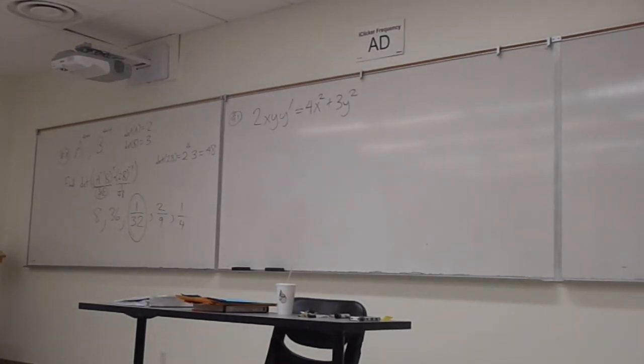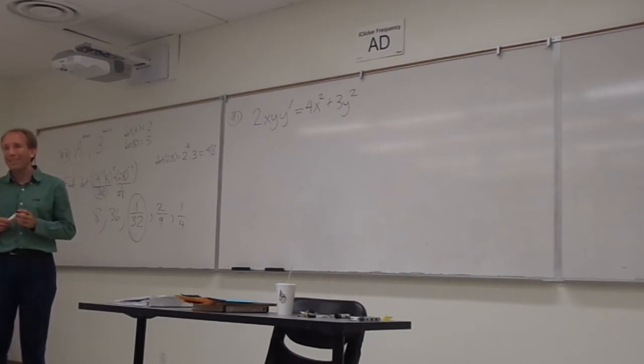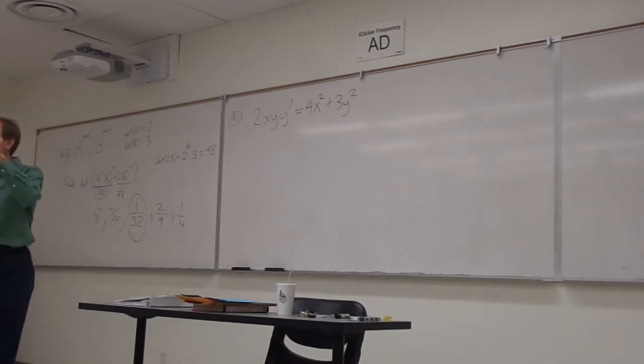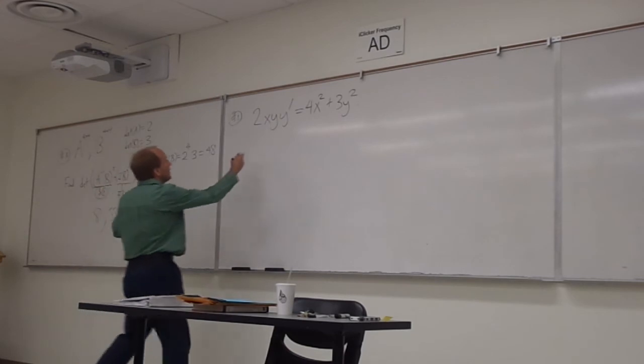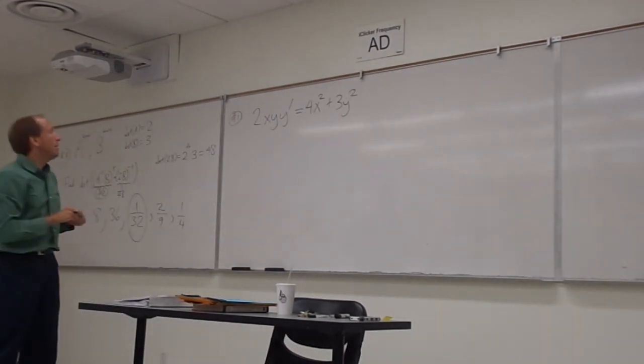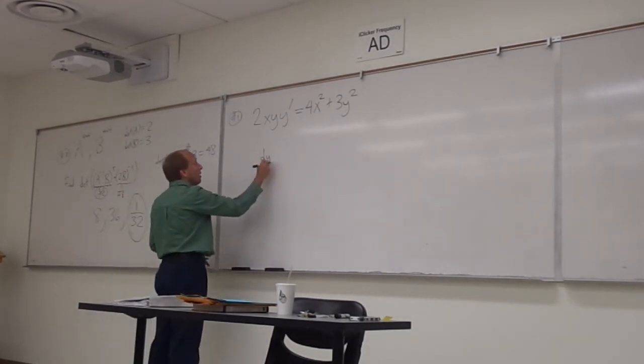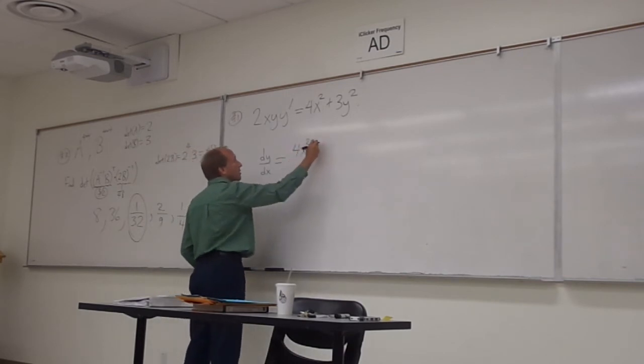So what's the very first thing that you would want to do here? Change the y prime to dy/dx. Okay, I didn't hear, what did you say, Daniel? Divide by 2xy. Okay, we can do both of those things at once. So I'm going to put the dy/dx, which is the y prime, on the left, and I'm going to divide everything else onto the other side.